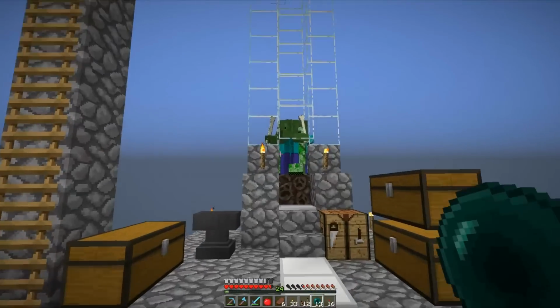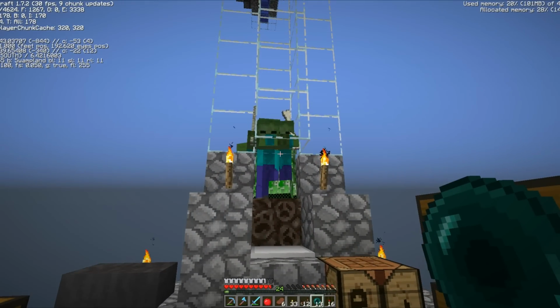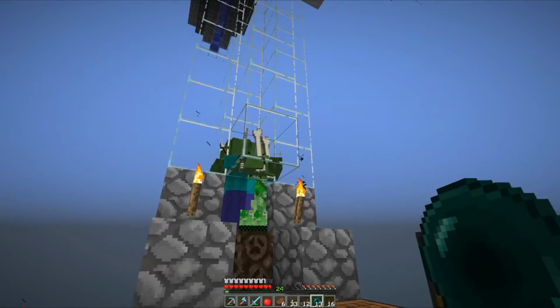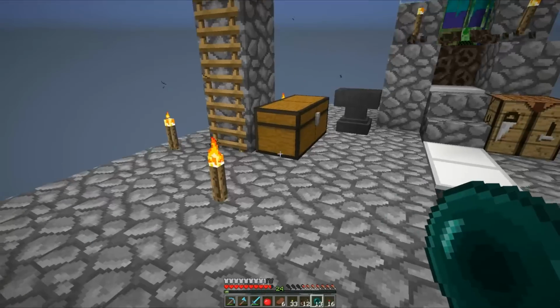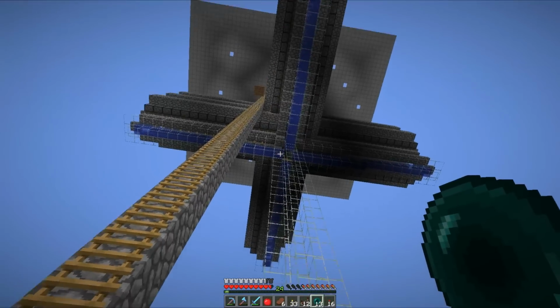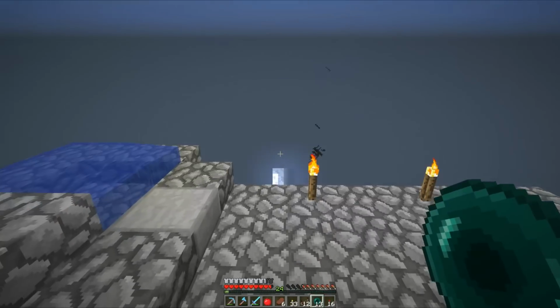But there we go, you can see there are an absolute ton of mobs up here, a grand total of 8, so it looks a lot more than it actually is. But yeah, it is working, and this is his little sky base that he's got all of his items in, and you can see there are mobs falling down, so it is pretty good.